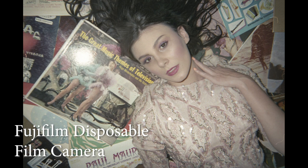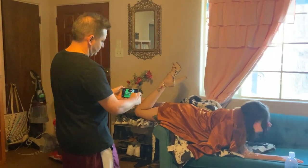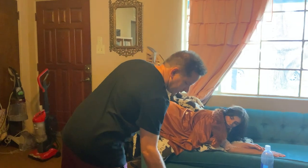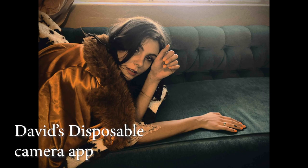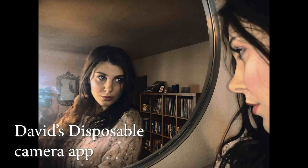There really is no contest in my opinion. I think the things that come off the film camera have a quality to them that feels a little bit timeless — trashy, but in the sense that that was the aesthetic we were going for. The images coming off the app with the phone flash look like literal trash to me. I find no redeeming value whatsoever in each one of these images, which is very unfortunate because we have a wonderful model in Cassidy and we're doing everything we can to take away from how great a model she is by utilizing this app.